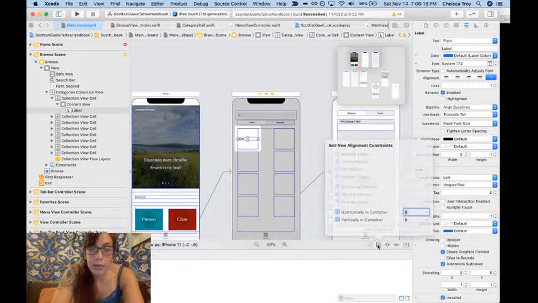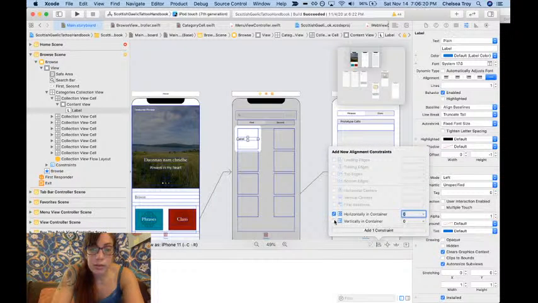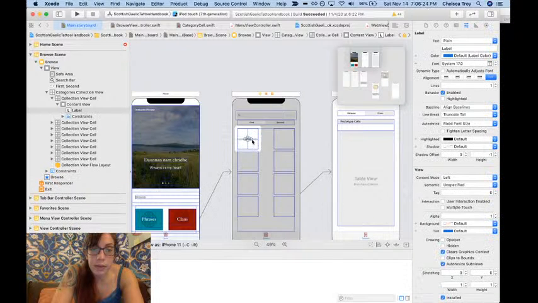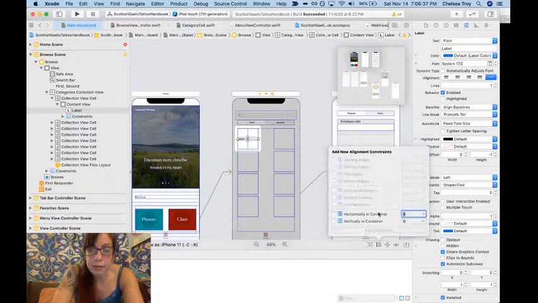Then I'm going to center that horizontally and vertically in its container. And then I'm also going to give it constraints on its width.